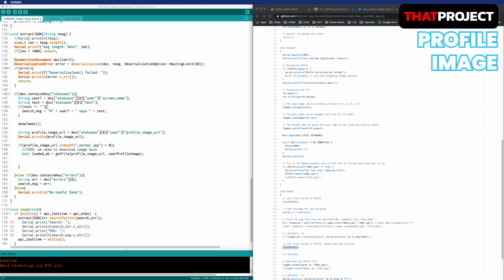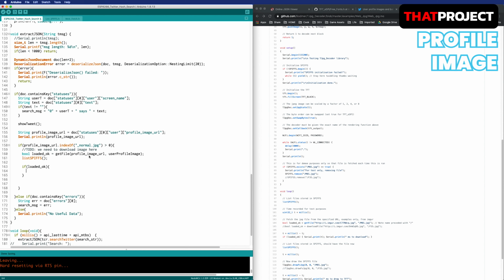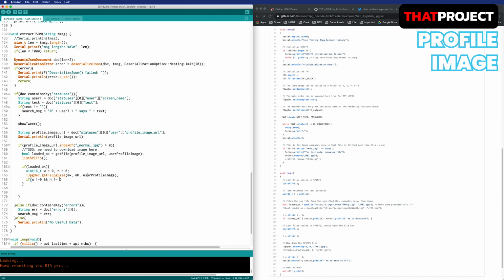If there is an image file, prepare to draw on the screen through the TJPEG decoder. There is one problem. Currently, this JPEG library can only process baseline JPEG files. Unfortunately, other types of JPGs cannot be read properly. So if it reads the JPG file correctly, the width and height of the image will come out normally. Otherwise, 0 will appear. I will check this part and decide whether to draw it on the screen or not.